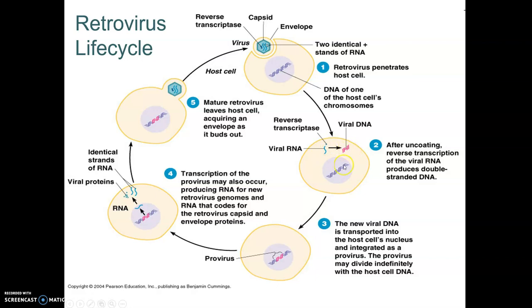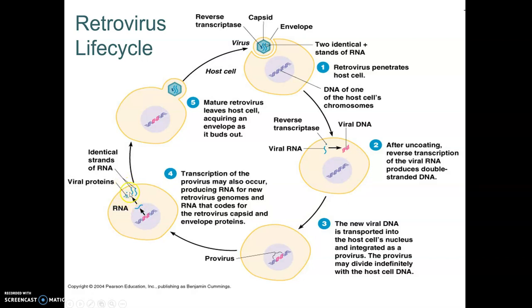The viral DNA is then incorporated within the DNA of the host cell. Okay, so now you have the DNA of a host cell that's basically kind of like infected with viral DNA. We call that a provirus, just like we talked about a second ago. Then this DNA goes through the process of transcription and translation. So the viral DNA that's incorporated within the DNA of the host cell becomes viral RNA, and then through translation, it becomes the viral proteins.